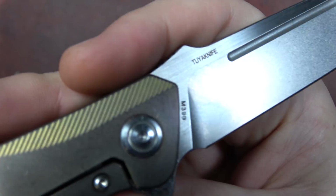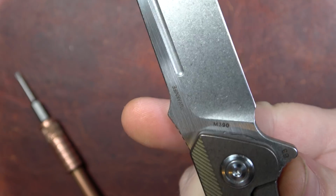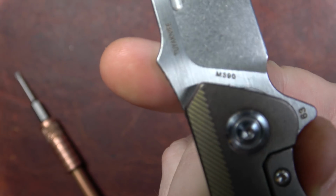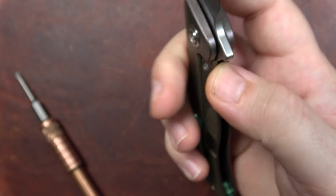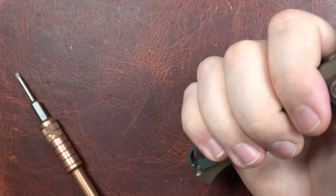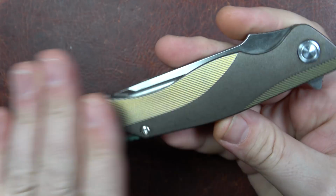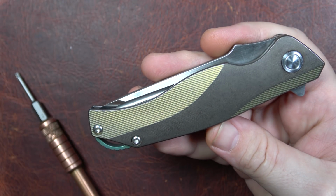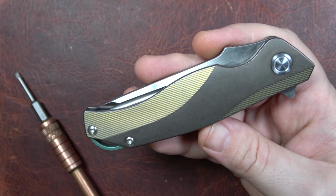Now, there's one other little thing here. Let's see if we can get the camera to... Oh, you see that? I think that says, what does that say? Right there. M390. Very, very nice. So let's get a look at the knife, and then we're also going to take the knife apart real quick and get a look at one last thing before we close this thing out.